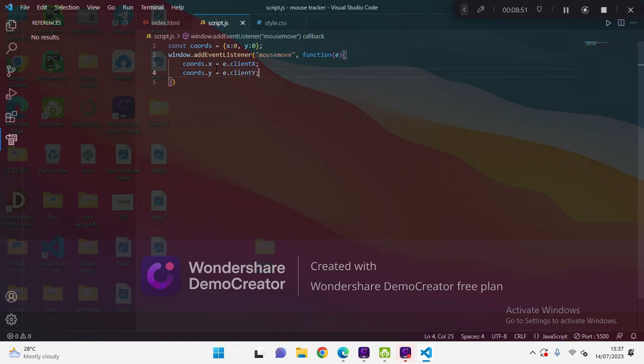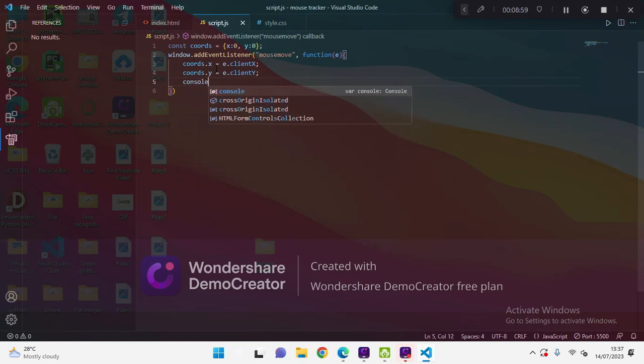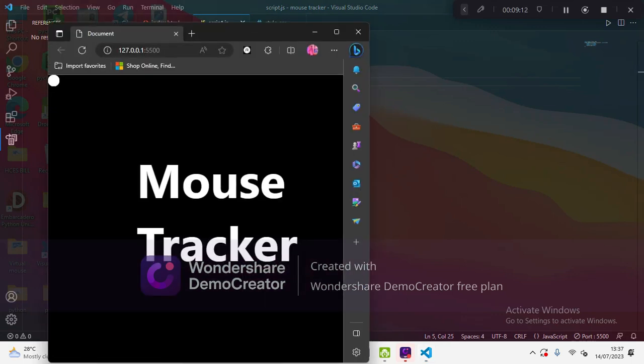Okay, so now let's check that our program is running perfectly or not. So console dot log and output the coordinates and enter, and let's test this.